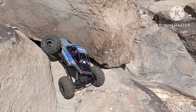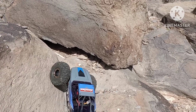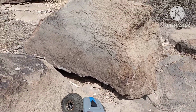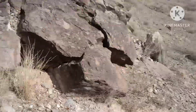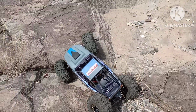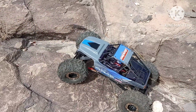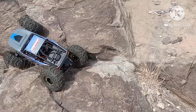These tires seem to be gripping pretty decently compared to when I last used them, but I'm trying to get that front tire on that edge there, and it's not letting me. Yeah, there's the first crash there. This rig here, let's see if we can get this up here or not. Let's see here, come on.